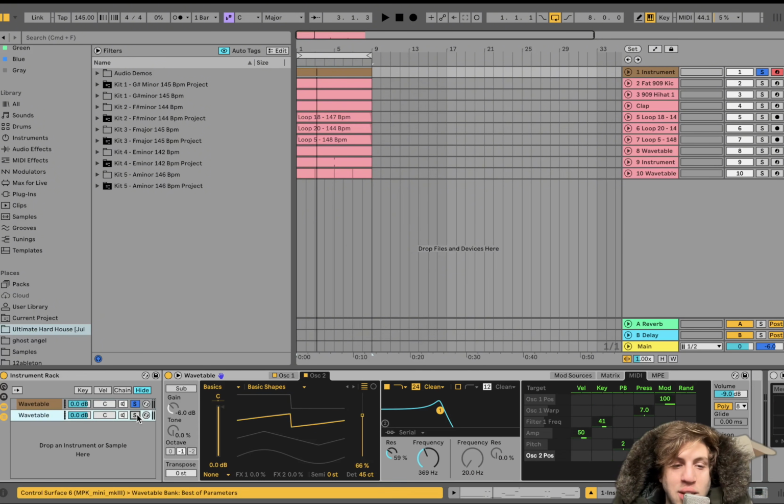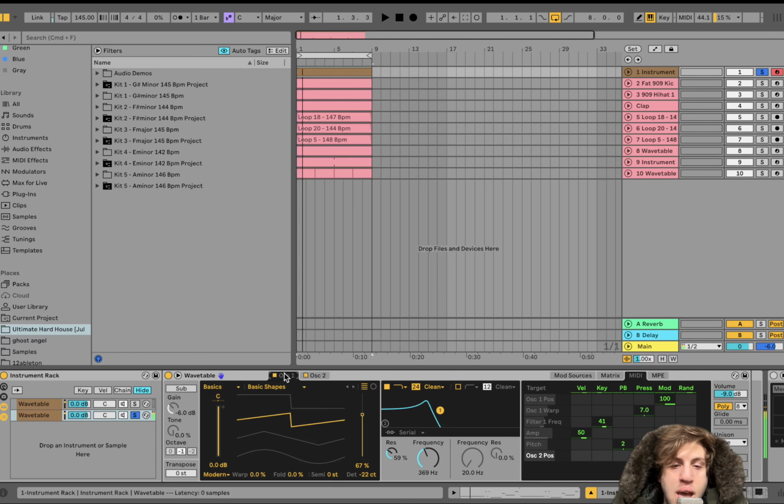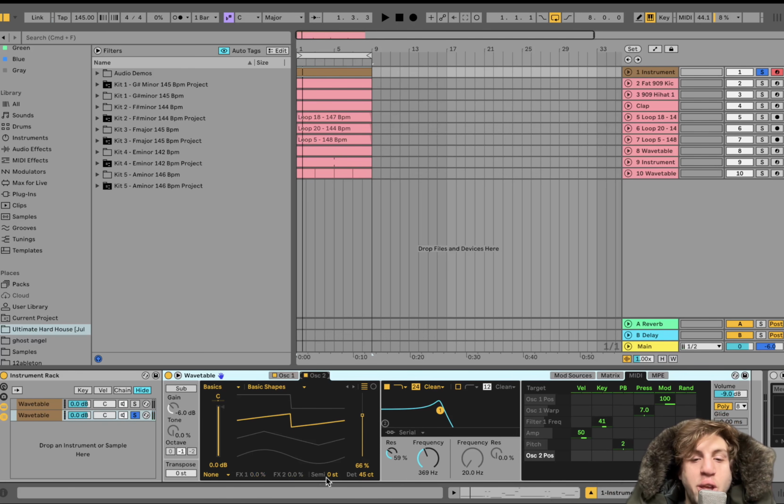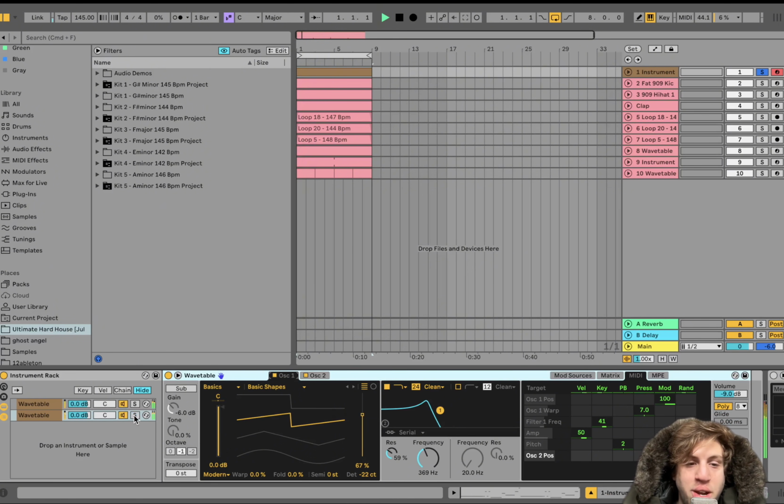And then on the second layer, it's the same thing, just with no unison. And then just saw waves. Because for this layer, I think just saw waves sounds good. You can see they're detuned a lot, though, in opposite directions. And then you put them together.